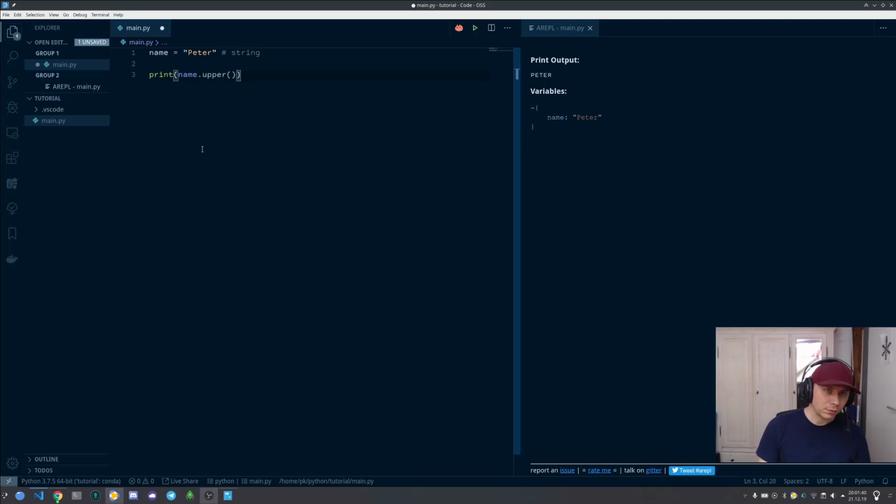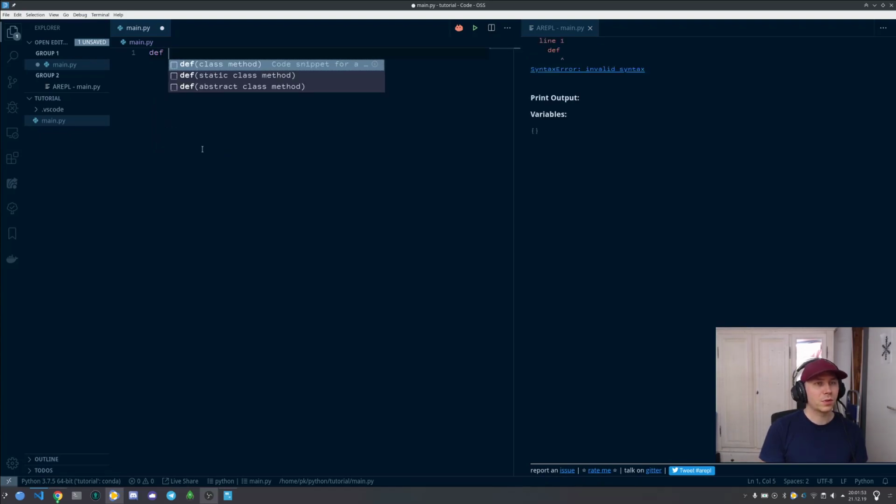To define such a function, let's clean everything up. To define such a function, there is a special keyword called def. You probably have seen that if you looked at some Python code before. Def tells Python, okay, here's a new custom-made function.